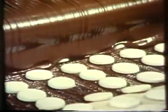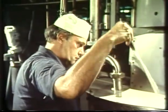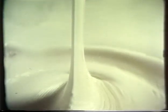Chocolate in its many, many variations enrobes one of the choice morsels in the world of candy, Melow Mints. Born in a candy kitchen so many years ago, now manufactured under the strict eyes of craftsmen guarding their reputation for smooth, minty flavor, unmatched in the world of candy making.